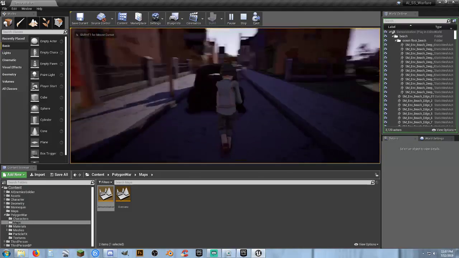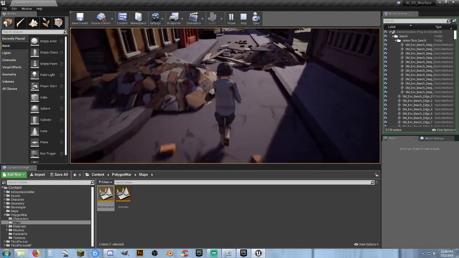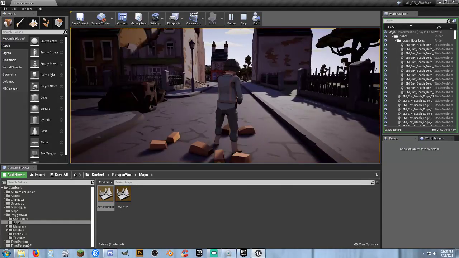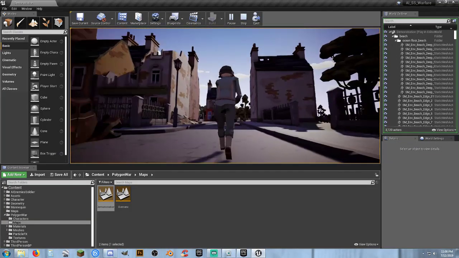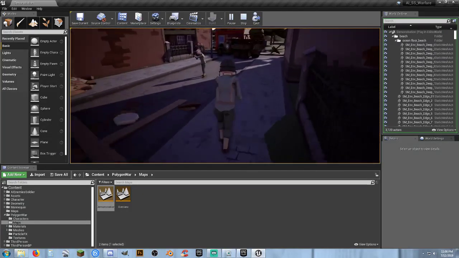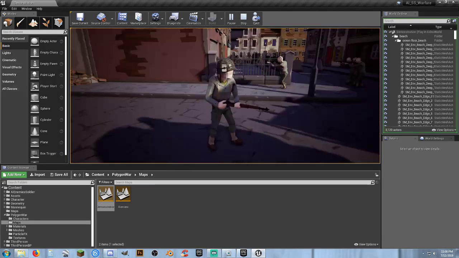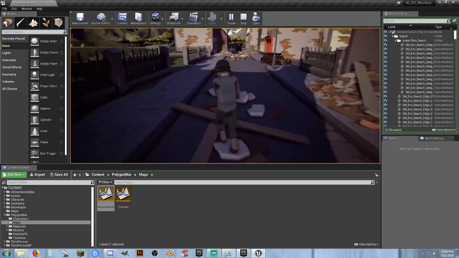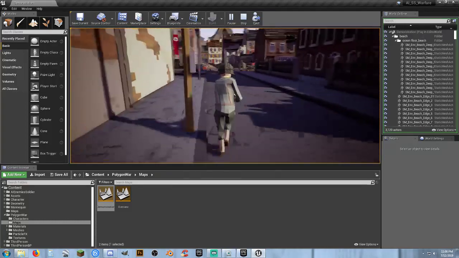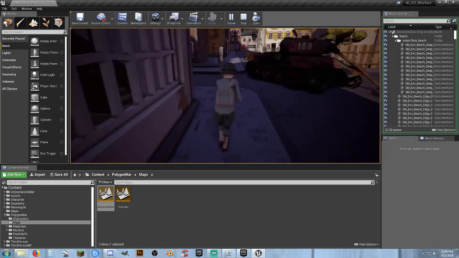Got my M1 Garand, World War II soldier. Yeah, I don't remember what I was doing with this. I haven't finished setting up this character to shoot yet. But you've got the American soldiers, and I love that the AI ignores me, so I don't have to worry about it. The AI will spawn in different areas inside this town. They've got different waypoints, different objectives, and so forth. And they will run around town and engage each other.